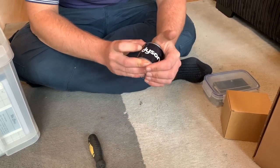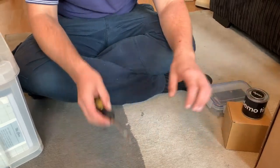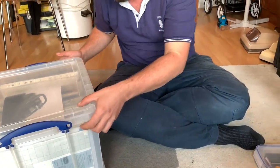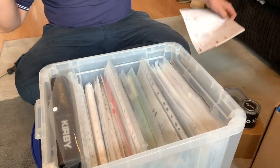I like that little tin. It's pretty cool. I can't remember who gave it to you. I think it was somebody who used to work for Dyson. So, wow, that is really good. We have had a really good in-depth video of behind the scenes. We've got a bit more.